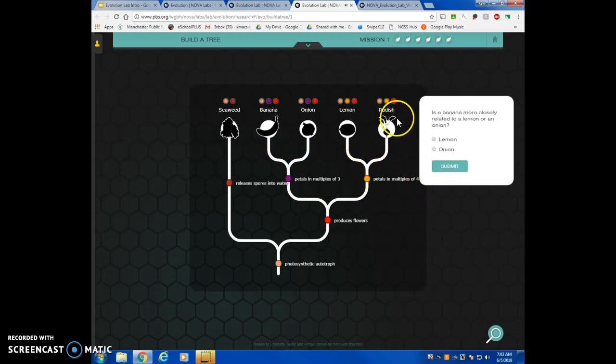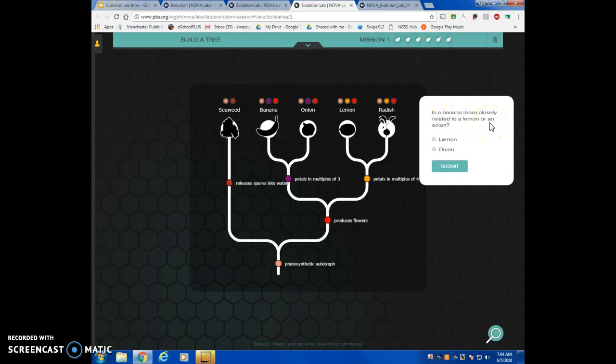Once you finish it successfully, you'll notice that all of these circles above the icons will fill up with colors. If you have a characteristic that's incorrect, one or multiple of those circles will not fill up. When you are successful with doing this, you're going to get a quiz question at the end.